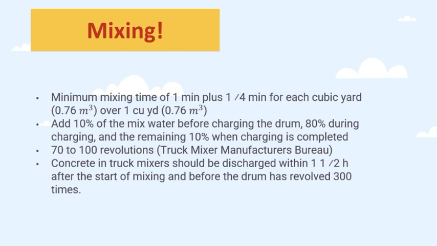Next is nagre-require naman yung truck mixer Manufacturers Bureau ng 70 to 100 revolutions for complete mixing of concrete. Tapos any additional rotation must be at agitating speed. And lastly, concrete in truck mixer should be discharged within 1.5 hours after the start of mixing and before the drum revolves 300 times. So next is magpi-play ulit tayo ng short video for additional information of mixing. Parang process na rin yan.